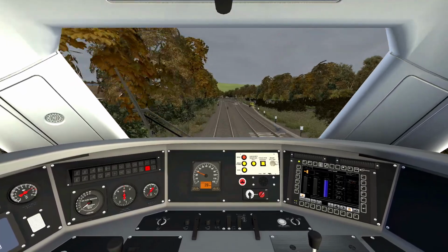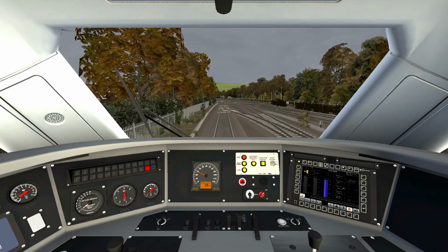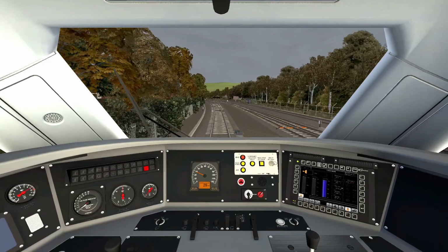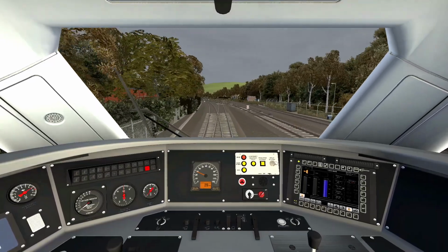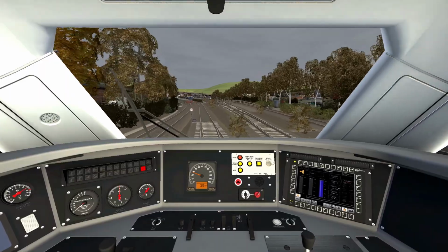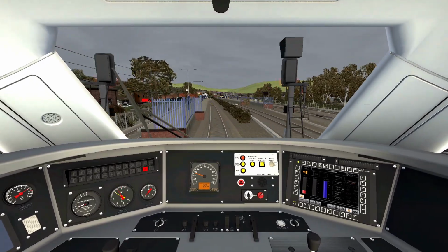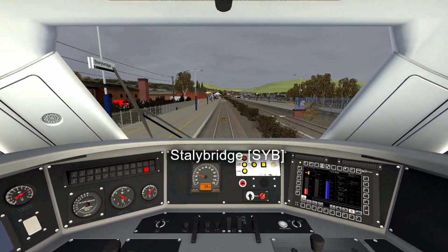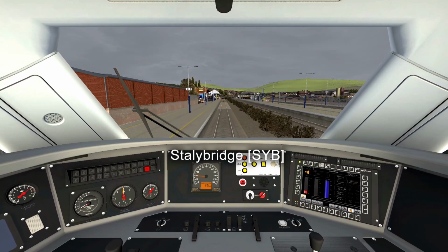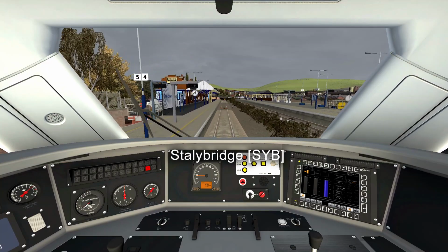Yeah, one thing about TS is that it doesn't do distant scenery very well, because that hill in the background should be covered in trees, because we're about to go through the Pennines. Hopefully the route creator will extend the line to Leeds. That'd be cool. Maybe even merge it onto Liverpool Manchester, so we could do like Liverpool Lime Street through Warrington to Piccadilly, then to Huddersfield to Leeds. And then merge it with Leeds lines. Then we could do like Liverpool to York. Or like Piccadilly to York via Victoria.